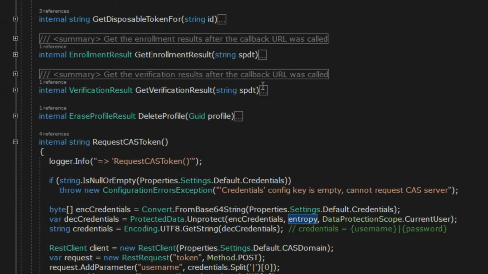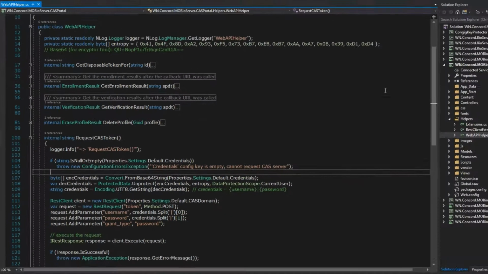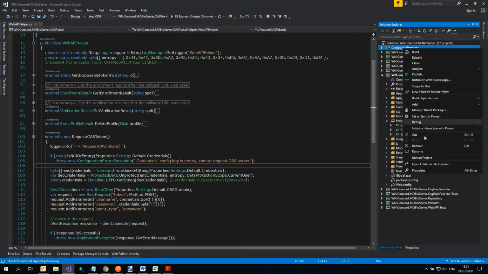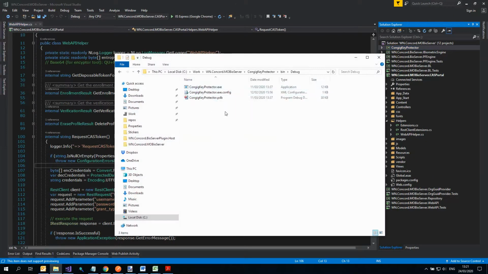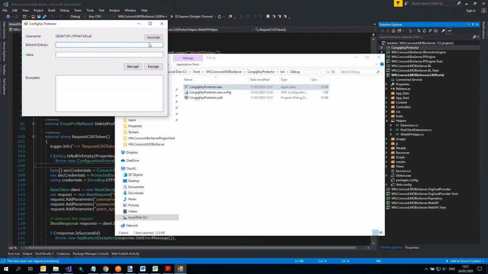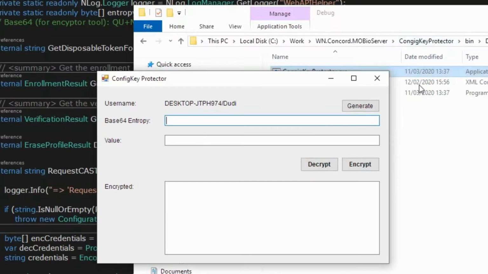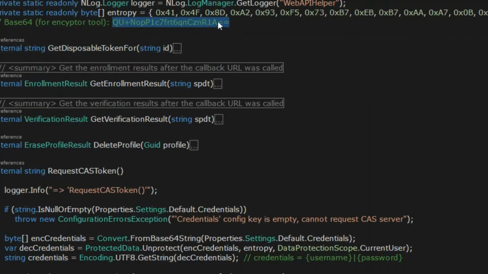This is the mechanism that I use in order to encrypt sensitive data that needs to be written to the config. In order to encrypt the data, there is a small utility here, which I'll include in the download package, called Config Key Protector. I've written this tool and you're allowed to use it too. Generally, I need to insert here the entropy. I've got here the base 64 representation of it.